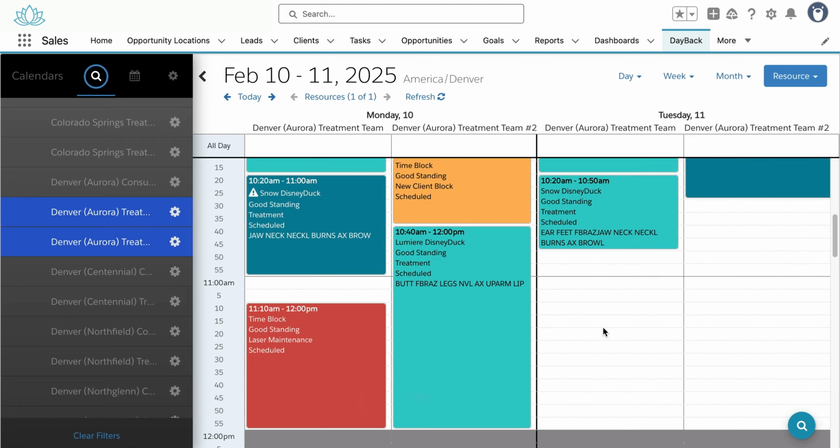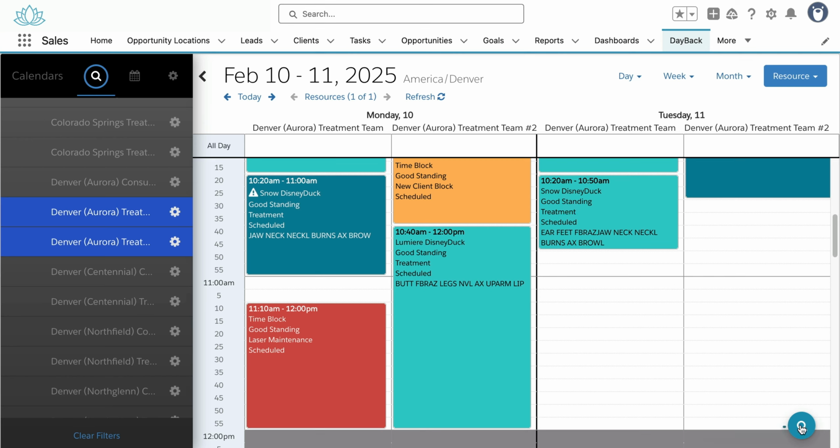They've also been working on some complicated logic on how long an appointment needs to last based on what's being done in that appointment. And that comes down to the treatment areas. So they've built some complex logic inside of Salesforce. And fortunately, DayBack has the flexibility to just grab that logic from an Apex class, so there's a single source of truth determining how long these appointments are. So let's see how that works.